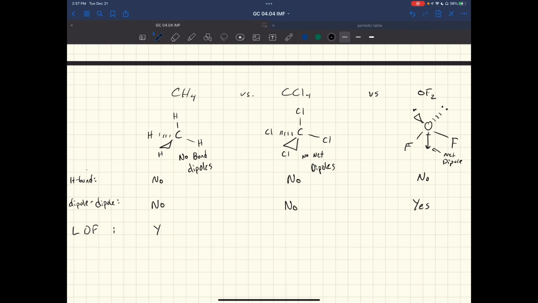And if I was going to ask you what the strongest one was, we basically just stop here, right? Because these other two are London dispersion forces only, and this one's dipole-dipole. As soon as we hit a yes, we don't really care about the other ones, because if you have a hydrogen bond, that's so much stronger than the other ones, you don't care if it has the others. And if it has dipole-dipole, you don't care if it can do London dispersion forces. So that's why I put a check mark or just a dash down here, because I don't really care. Yes, it has London dispersion forces, but who cares? They're so weak compared to dipole-dipole. So this one is going to have our highest boiling point.